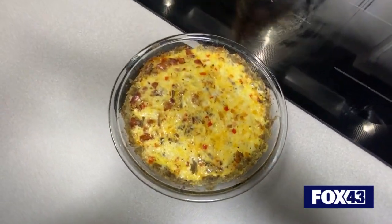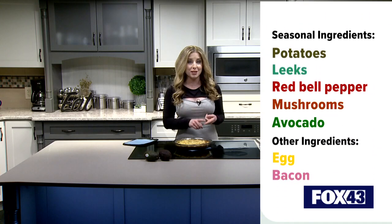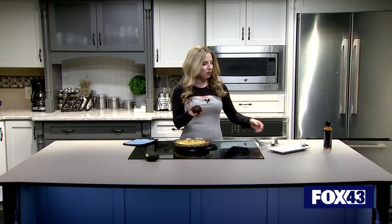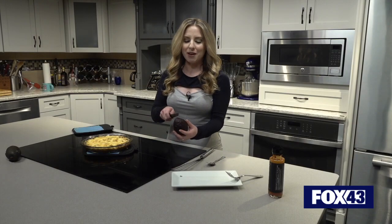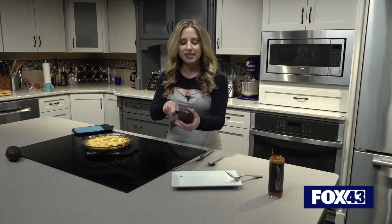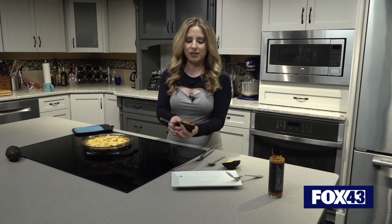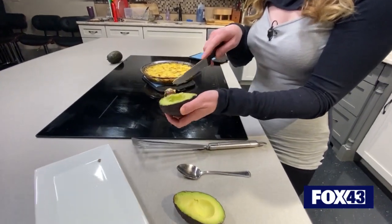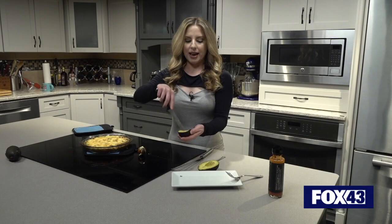Welcome back to Seasonal Servings, everyone. The breakfast pie is officially out of the oven and ready for some tasting. But first, we're going to include one more seasonal ingredient — avocado. Mentioned it earlier, believe it or not, avocado is at peak flavor in January, February, and March. So I'm just going to cut it as I normally would — I'll have some slices and drizzle it with hot sauce. It's one of my favorite ways to have avocado. Slice it and dice it nicely — I prefer a dice, but to make it look pretty, I'll slice it up lengthwise and then crosswise.